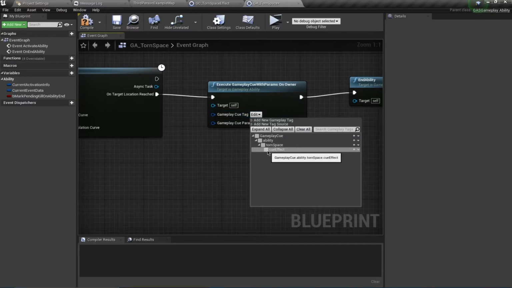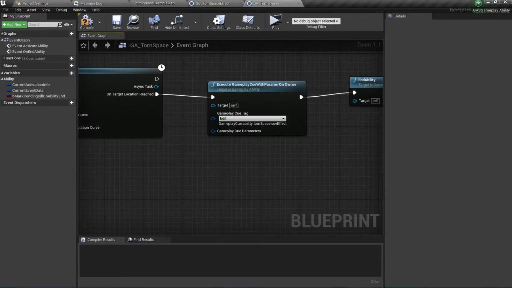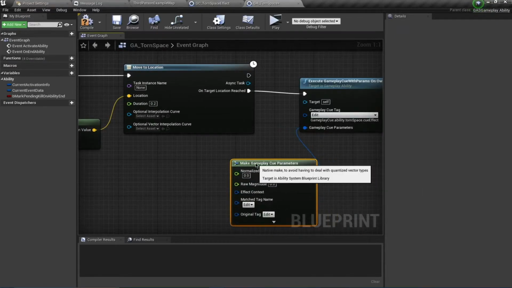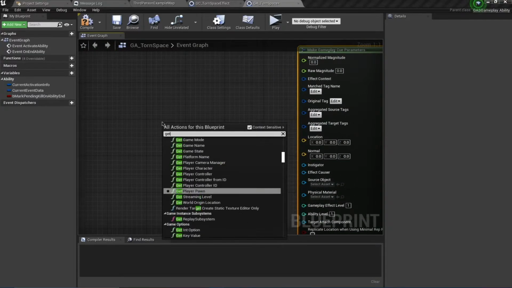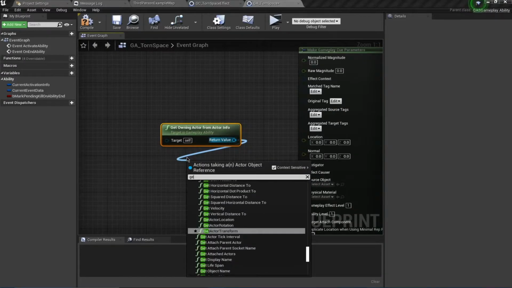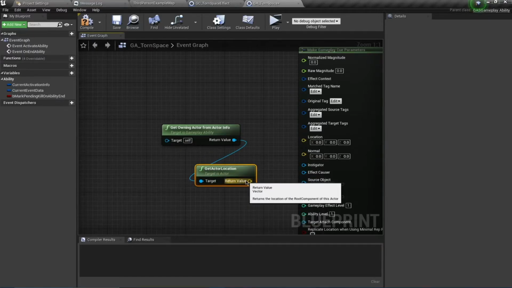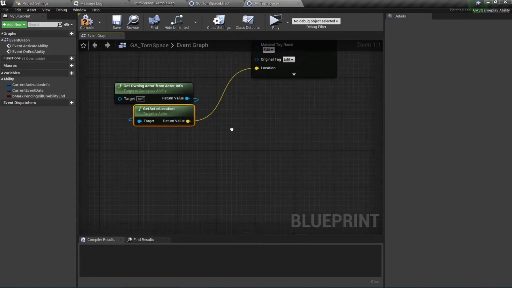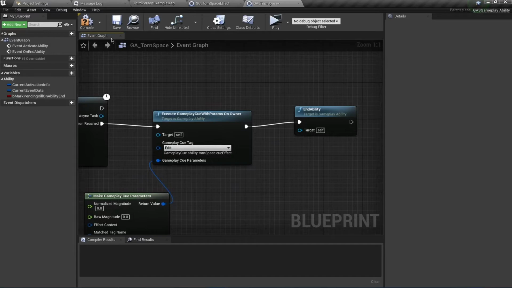I am going to use the same tag CueEffect that I have used over here. For the parameters, I'll say Make Gameplay Cue Parameters, and for the location I'll say Get Owning Actor from Actor Info and Get Actor Location, this one. Okay. And I'm going to collapse this.